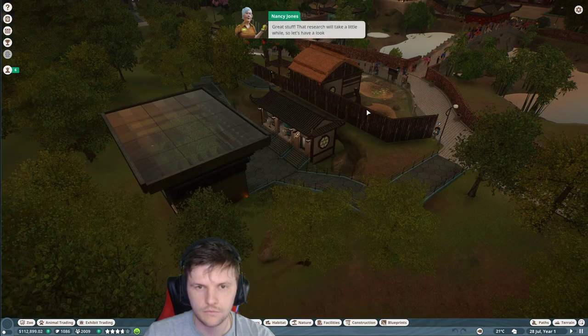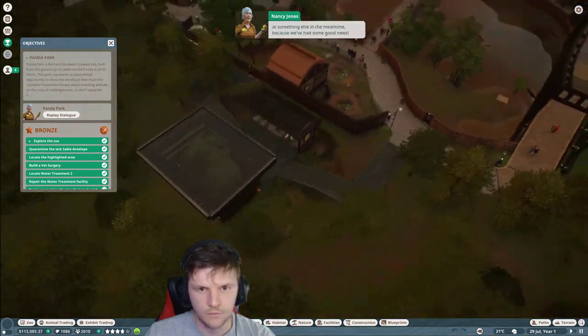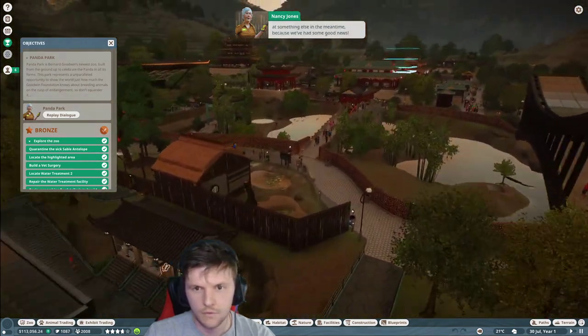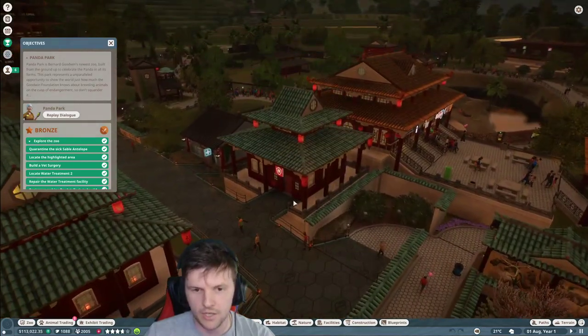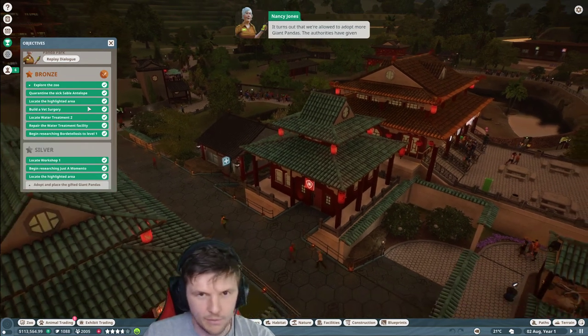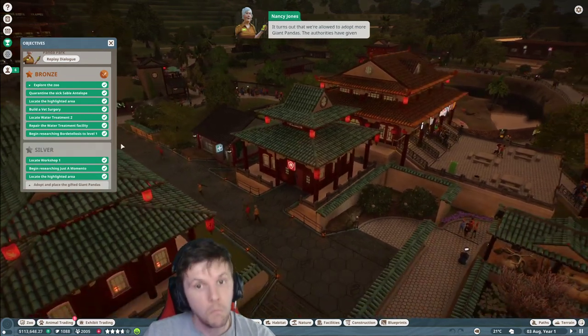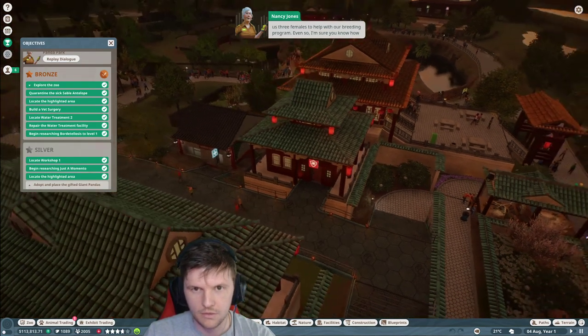That research will take a little while, so let's have a look at something else in the meantime. Because we've had some good news. Oh, did a panda give birth? No, the antelope got fixed. Be way better if we had a baby panda. To adopt more giant pandas. Yes, the authorities have given us 3 females to help with our breeding program.